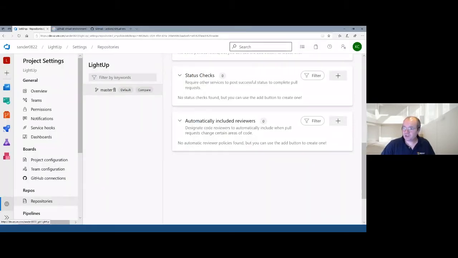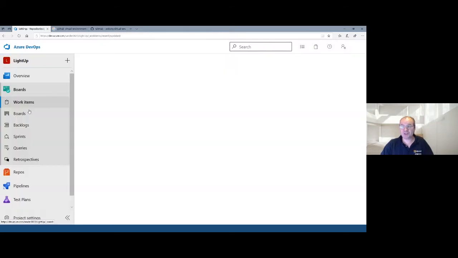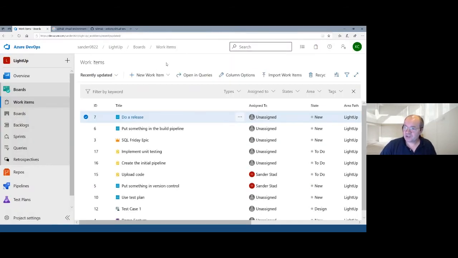So I will just quickly go through now what you can expect from the basics in Azure Boards. So basically you have work items, which is basically every single work object that you have at the moment in Azure DevOps, and it will be viewed in there. And you can also view removed items in this section as well. So it can be quite useful, even if you're working with Scrum.